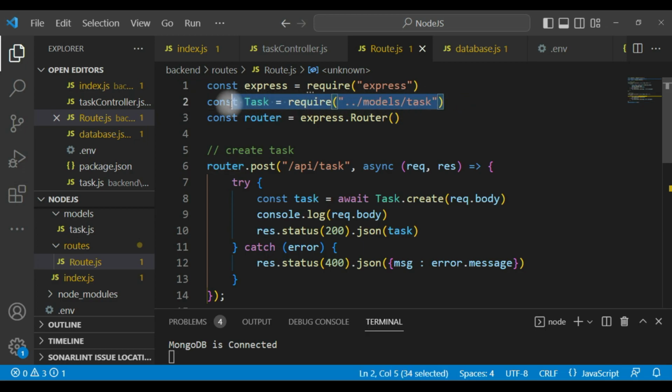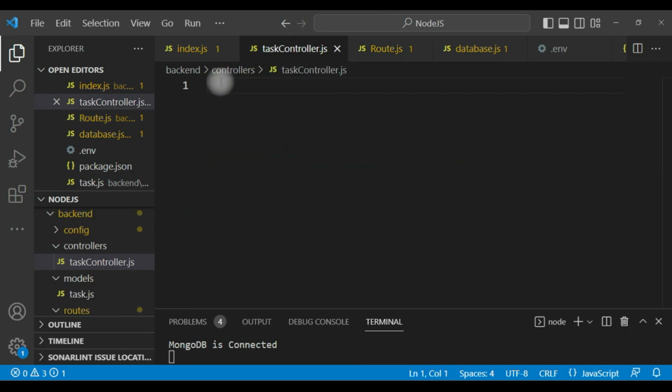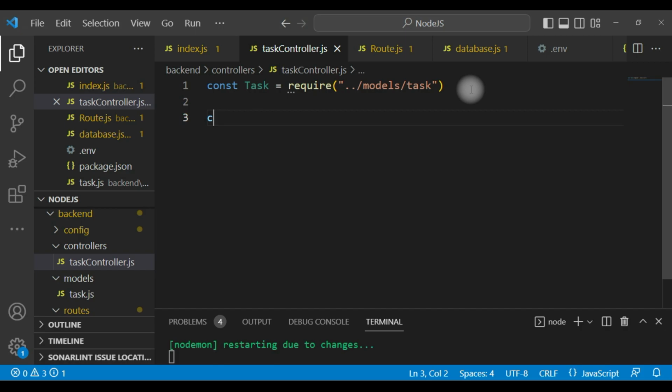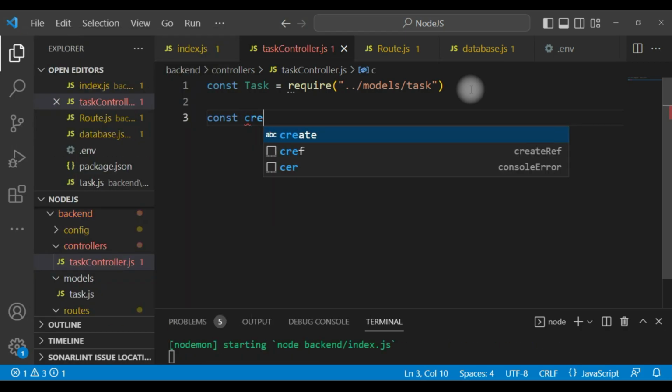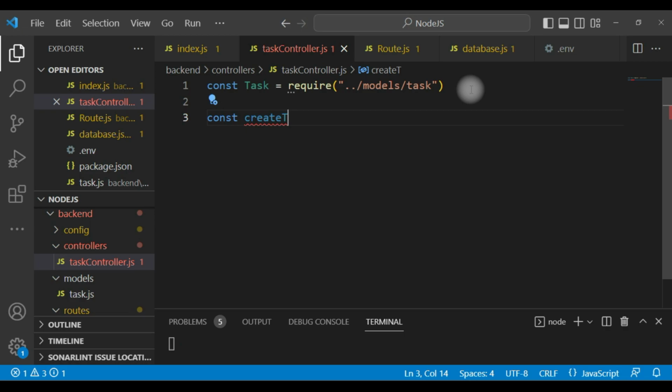Import our task model, copy that, and create a function equals to.